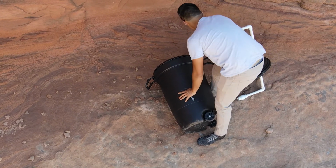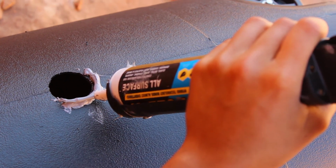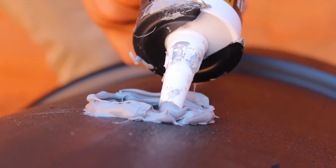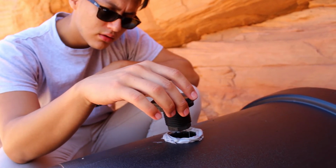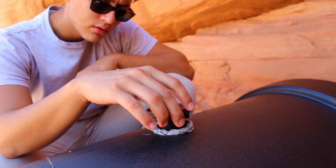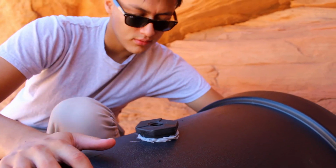Now grab the all-surface glue and glue a ring around the outside of the hole. We always feel more is better, but don't get crazy. Grab the bulkhead and unscrew the nut. Place the screw inside the hole with glue. You'll then screw in the nut from underneath. This may require 2 people.